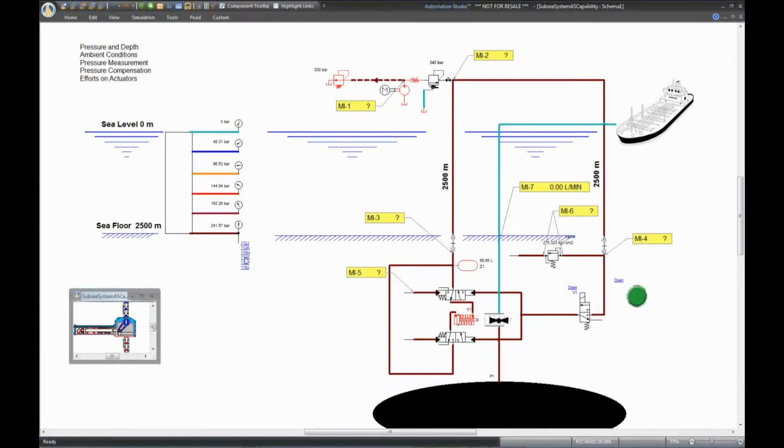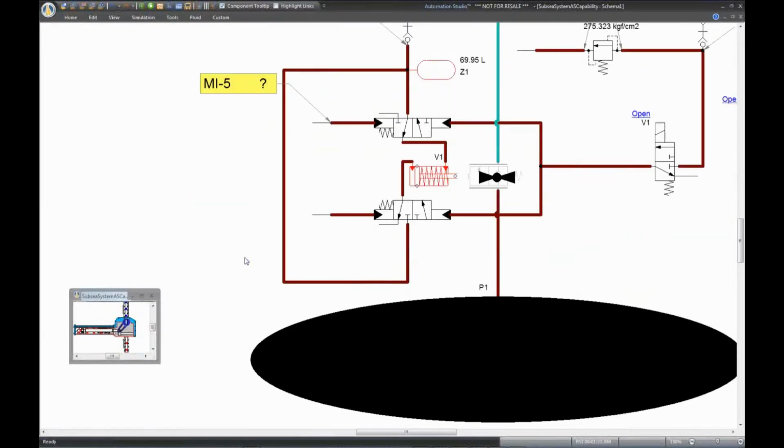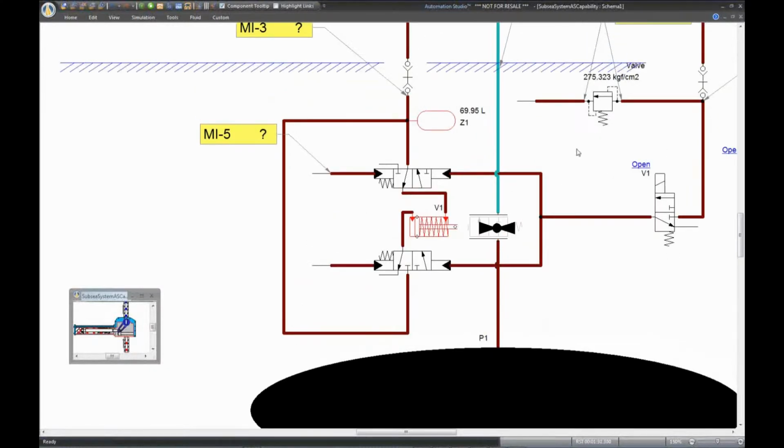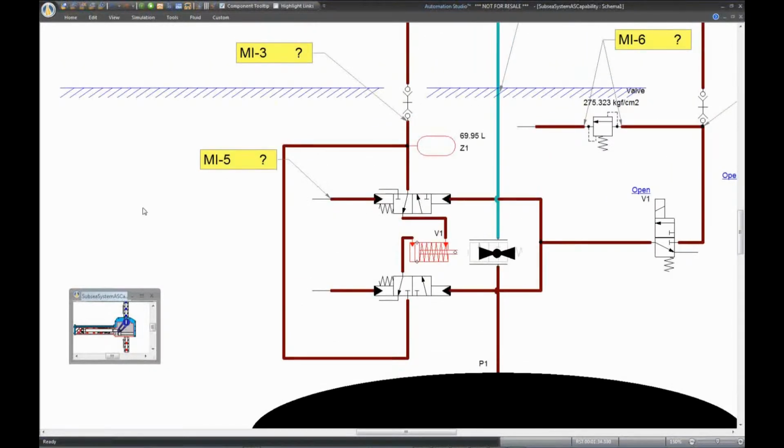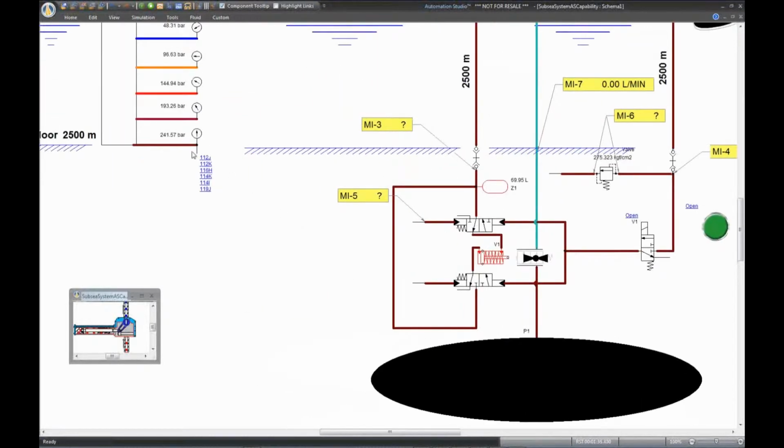It is a shortcut to avoid drawing all the lines. So here we have an exhaust coming from the cylinder this way, and those exhausts are all connected to this component here.